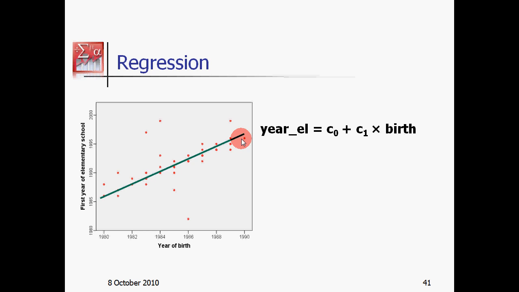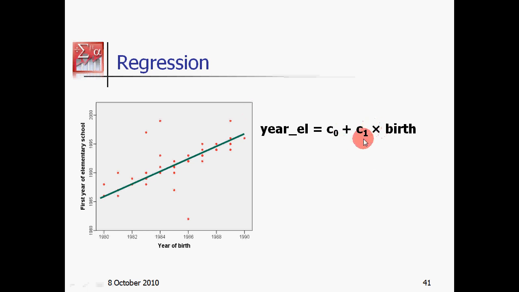Since it's a statistical tool, the line will not match exactly all the points, which is impossible since they are not on a straight line, but will pass close enough to most of them. For some of them, like this one or this one, clearly the line will be far away. So the line will be a compromise between the ones above and the ones below, however should pass close enough to all the points. This is the equation of the line, a linear equation.